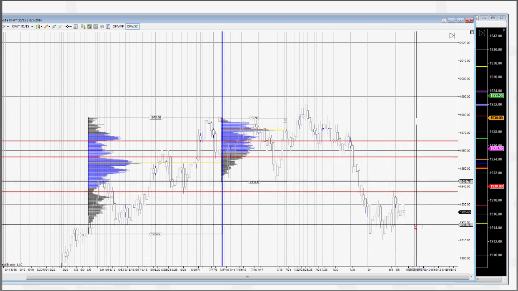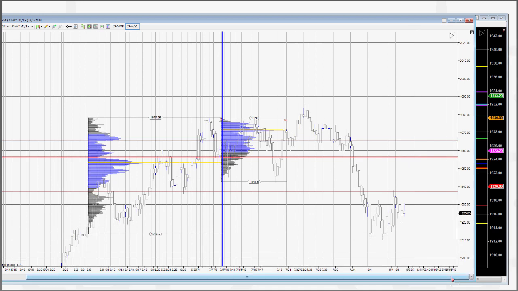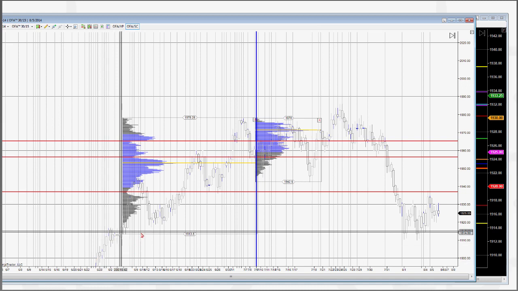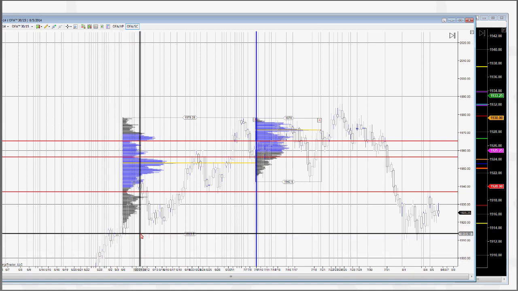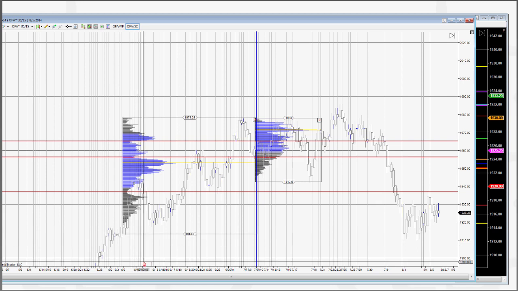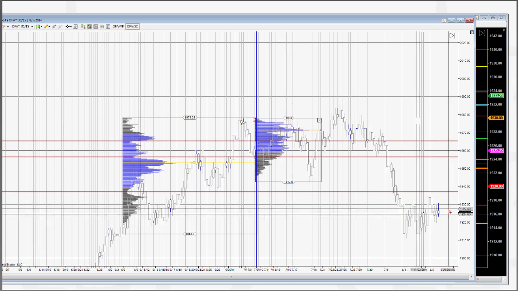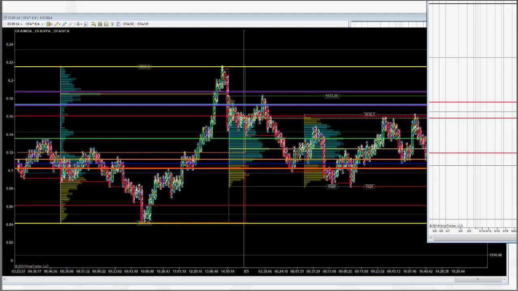If it doesn't, if it starts to generate more volume to the downside, well, guess what I'm doing? I'm going over to this data, and I'm going to start looking at the profile data below this area, because this is where it's most likely going to come, and we'll see further movement to the downside. So it's a continuing developing story, and that's how we build our daily trading plans.